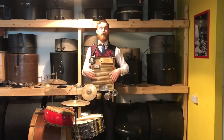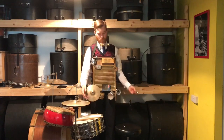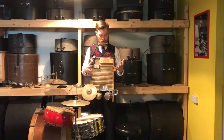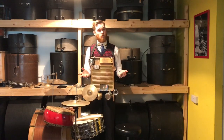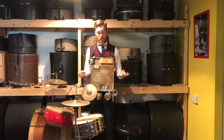I want to make the whole thing nice and smooth, because we're trying to replicate this snare drum sound. That's what I'm trying to replicate on the washboard, so it's a nice, even, full sound. Now that is a basic rhythm, one that will get you through most songs at most speeds. So I'll give you a bit of an example.